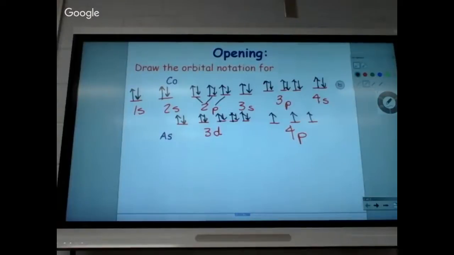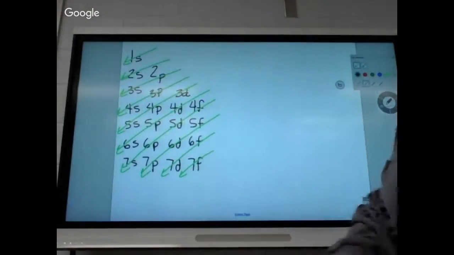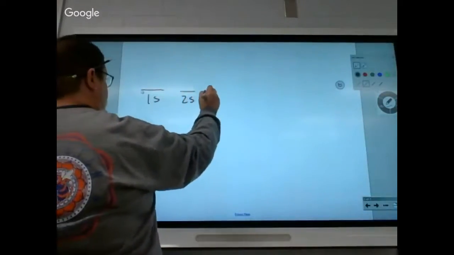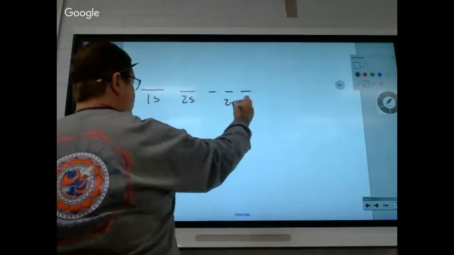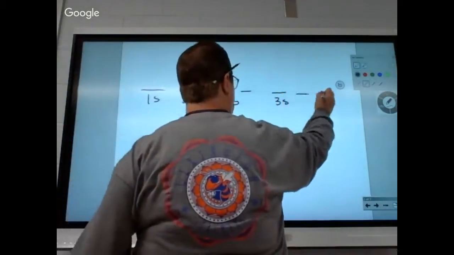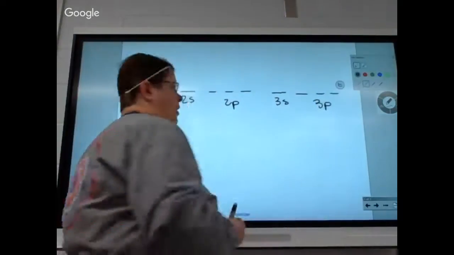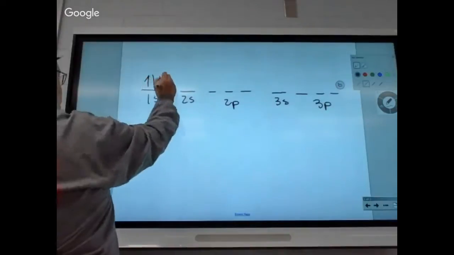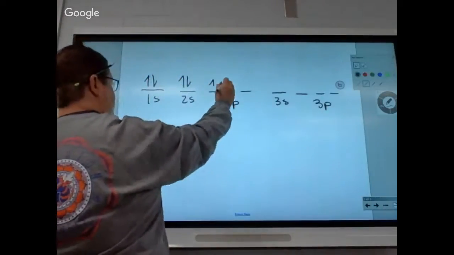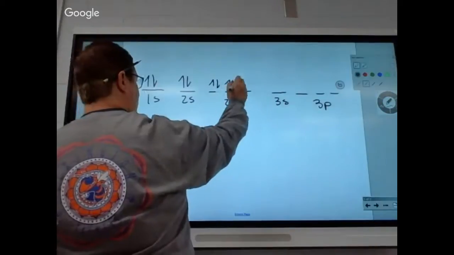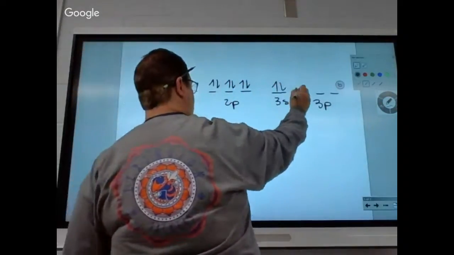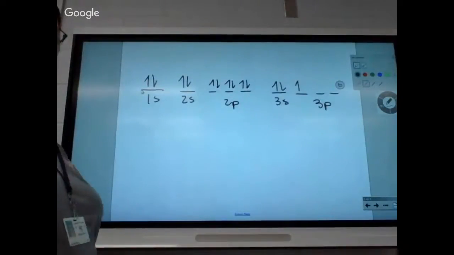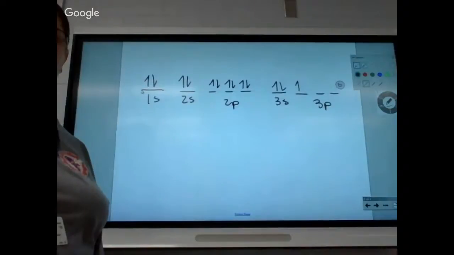All right. So the shortest one to do is aluminum, right? Aluminum had 13 electrons. So you should have 1s, 2s, 2p, 3s, 3p. Because you have how many electrons? 13, right? So 1, 2, 3, 4, 5, 6, 7, 8, 9, 10, 11, 12, 13 electrons. Those are half arrows, by the way. Questions about how to do that? Anybody need me to explain how I got the answer?